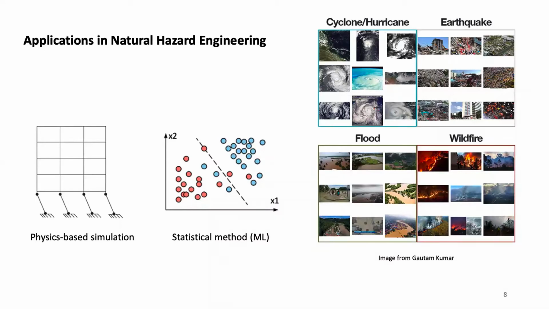So machine learning is almost everywhere. For example, for hurricanes, machine learning is used to predict hurricane wind-induced damage of residential structures. It has also been widely used in earthquake engineering, for example seismic wave discrimination and earthquake early warning. Also ground motion simulations and post-earthquake damage detection from images. Seismic risk analysis of structures can also use machine learning. And deep learning is another topic we will cover later. It is broadly used for regional flood or wildfire susceptibility analysis of images.